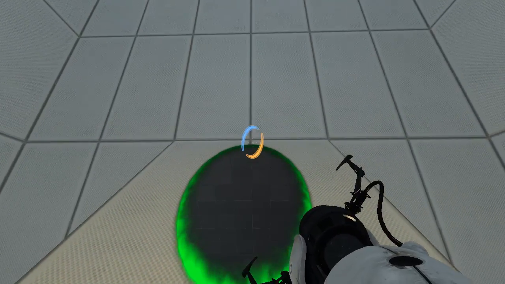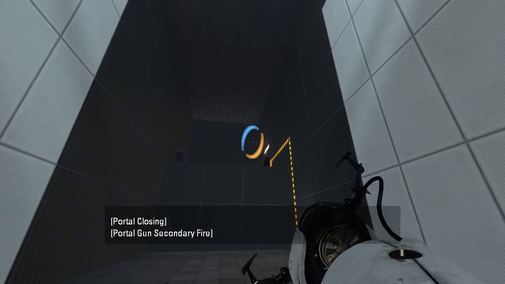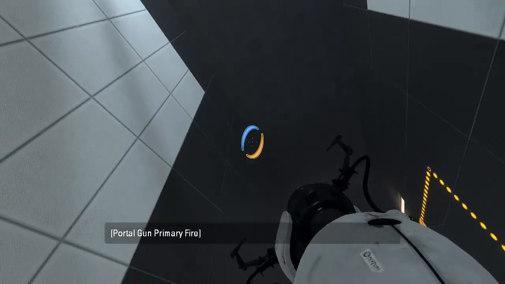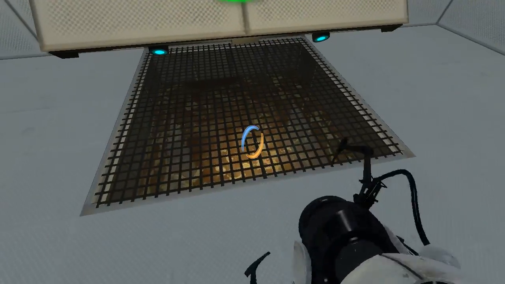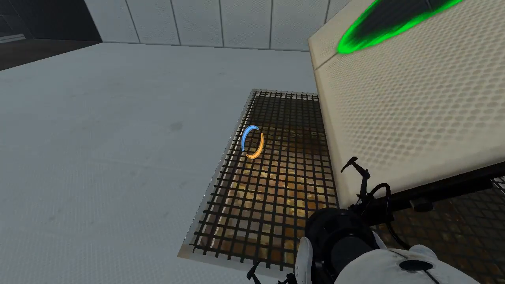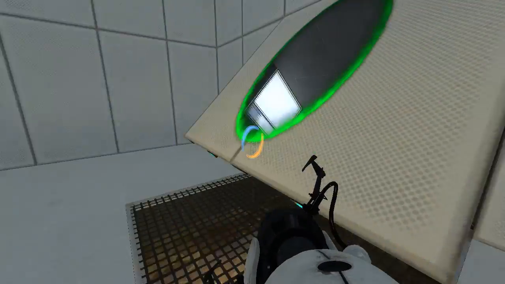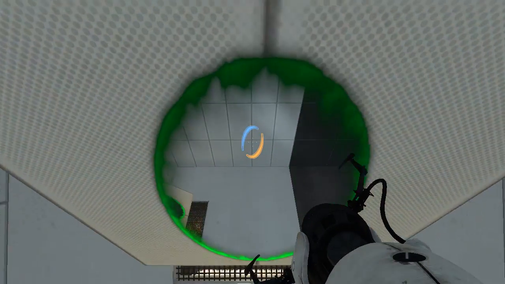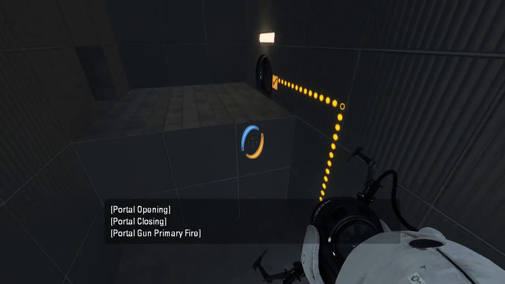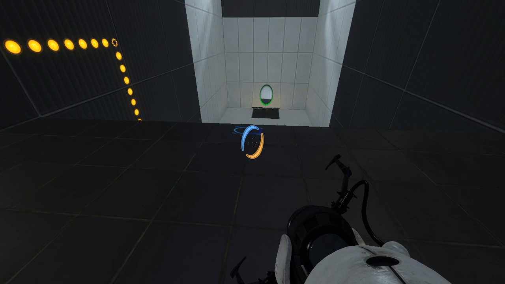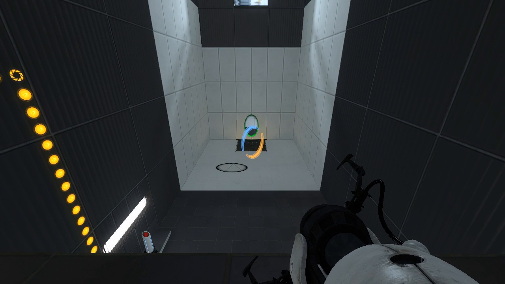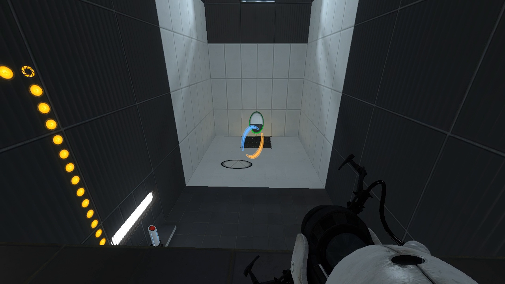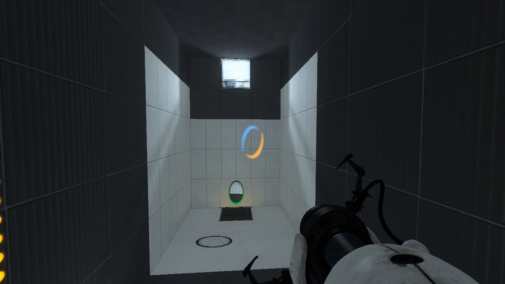Okay, first of all, let's set this guy, and like that, probably just to prevent us from flinging any other way. Why is there deadly goo underneath it? That's interesting. I do not know why there is deadly goo. Oh. I'm not entirely sure what I did, but it was definitely different because of the way I went into the portal. That was strange.